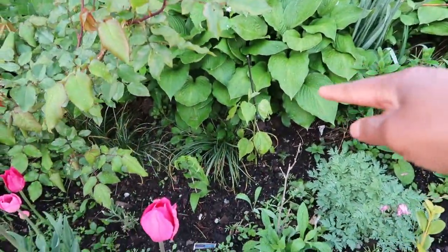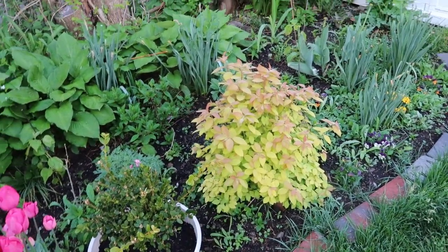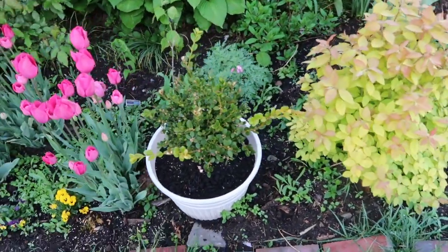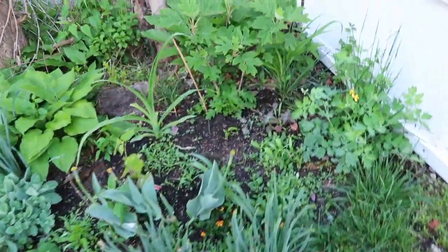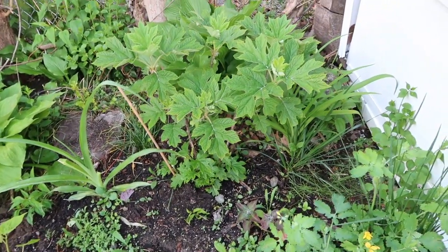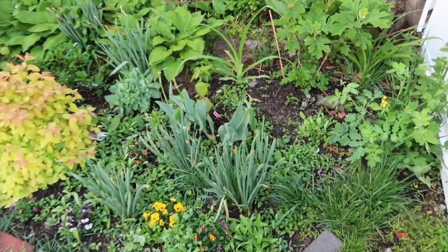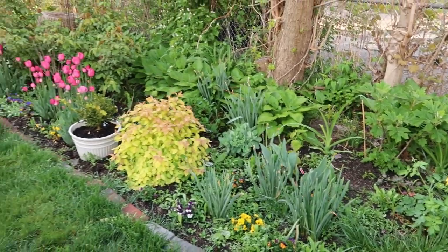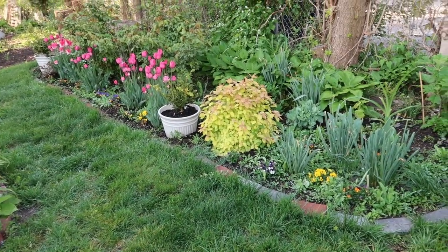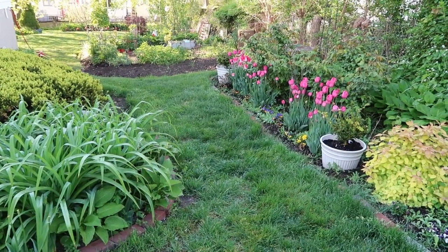And then this is my oak leaf hydrangea, which is just getting larger and larger. It looks like it has different spouts — I might be able to actually sever it and get another one from it. This is what this bed looks like, and it just makes me so happy. I'm so pleased at how the garden is looking at this time, especially in the front garden here in my jewel bed. So beautiful — and even just looking all the way down, it is so beautiful.